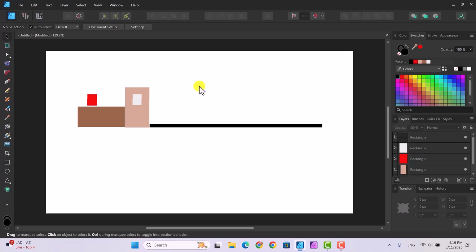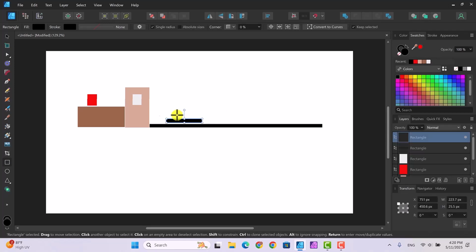And then what I want to do is I want to add 3 separate platforms. So to do that, I'm going to choose the rectangle tool again, draw my first platform because these are going to be individual cargo bays. So I'm going to draw my first platform, and then I'm going to go Control, Shift, and then move this to the right. Let my mouse go, let Control Shift go, do Control Shift again, and then move this to the right.